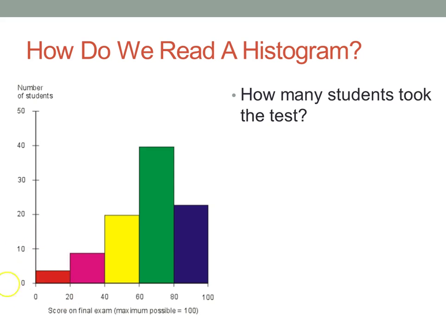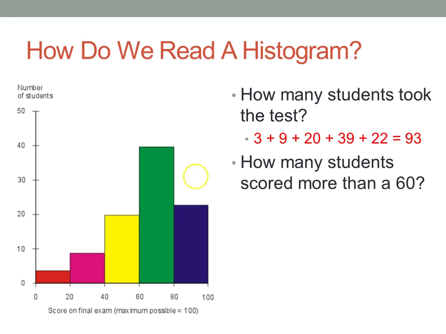Well, for this, we need to figure out how many students scored in each interval. So here, this red bar looks like that's 3 students. This one here, I think that's 9. If you do it for each one, that's 20. And if you do it for green, I think that looks like 39. It comes right below 40. And the blue one, if you move it over, it feels like 22. Your numbers might be 1 off from mine, and that would be okay. This one's hard to read. But then I would add up each of the numbers which show how many people are in each interval. So to get my total, I have to add up all of the people across the intervals.